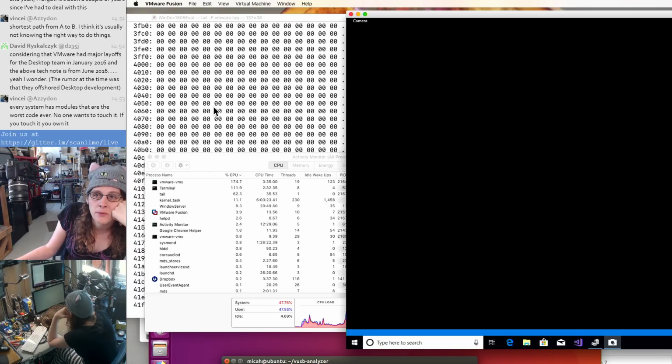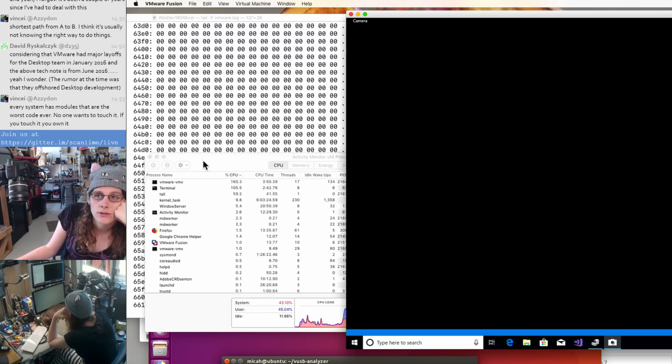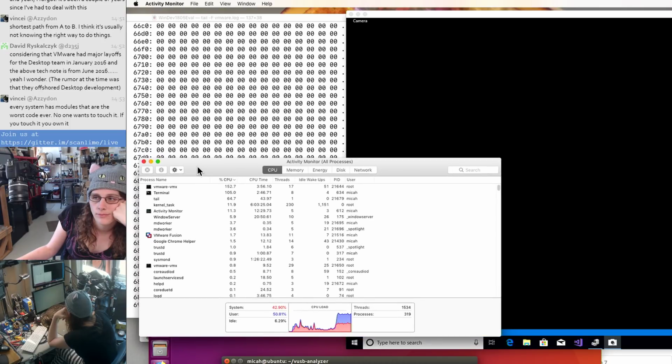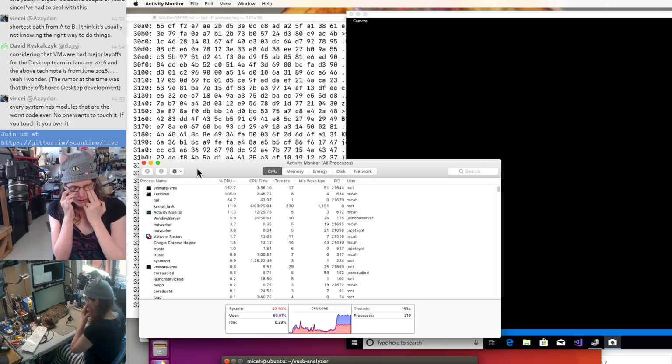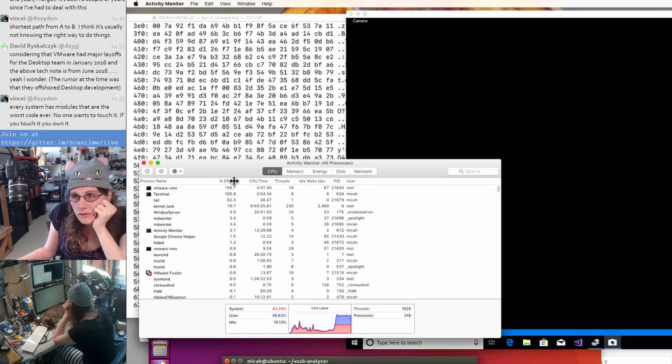It's not even the disk bandwidth that's slow. I think it's really just, it's just like the logging code is not actually very fast. That was like the understatement of the century. Yeah, no, the logging code in this code base is very, very not fast.